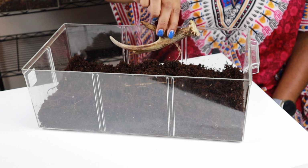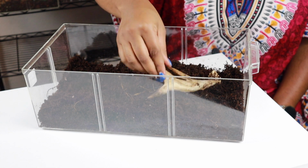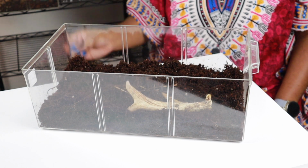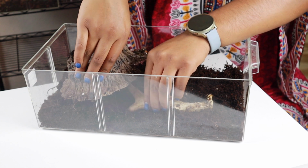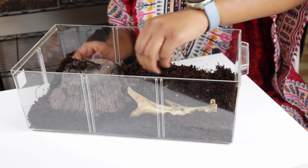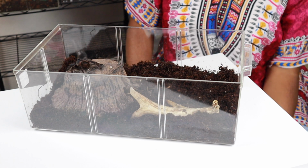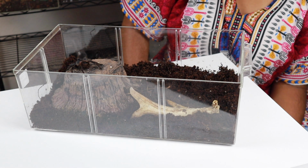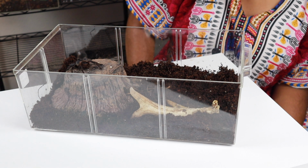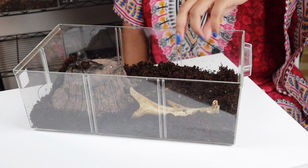So I'm gonna put this deer antler back in there, mainly just for decoration. No real point to it, but I kind of liked having the deer antler in there. Put that guy in there. Go ahead and put the tarantula hide back in there. If the hide was nasty, I would clean it out, but it didn't really web on the hide or anything, so we'll put that back in there. I will say this tarantula is probably going to need an upgrade enclosure wise. I would say probably next year it'll get something bigger, but for now this is definitely doing the job.